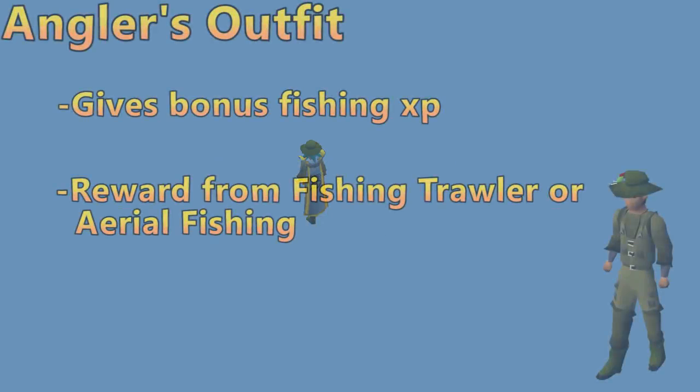The Angler's Outfit is a reward that you can get from either the Fishing Trawler minigame or Aerial Fishing. If you decide to do the Fishing Trawler minigame, you have a 1 in 8 chance of getting a piece after each completed game. The official world for the Fishing Trawler is 370, and you should bring a large stack of swamp paste, a bailing bucket, and some rope. With a lot of people there, you really only need the paste 99% of the time, but it really doesn't hurt to bring the other items with you.